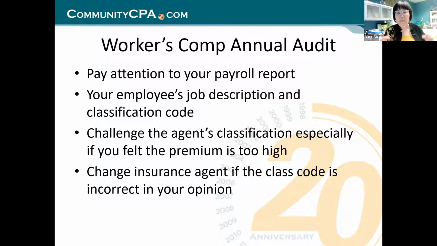In the big picture, yes, if you're a construction company, you cannot be giving everybody the accountant rate. That I understand, right? But what you want to make sure to know is, inside your company, people have different duties. You should not be giving 100% of your employees the roofer classification just because you're a roofing company, right? So if you have your secretary working in the office, this person should be under the clerical classification.